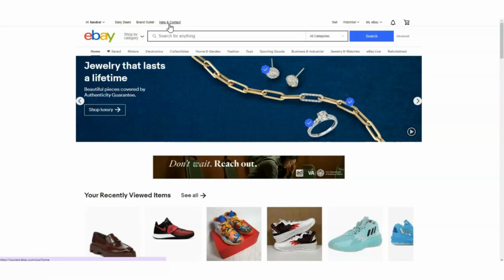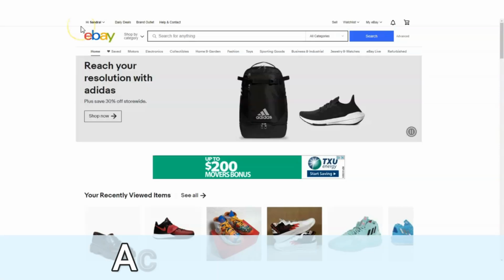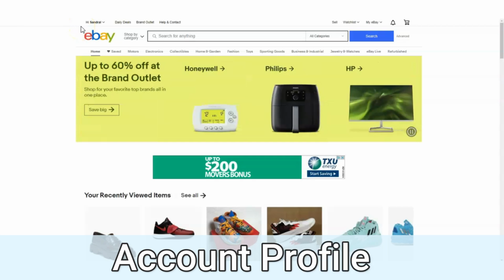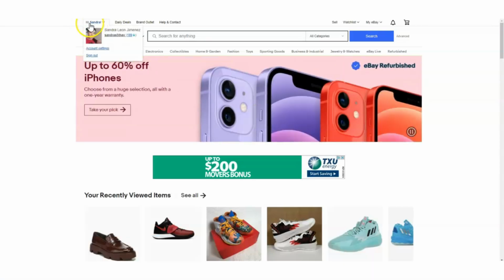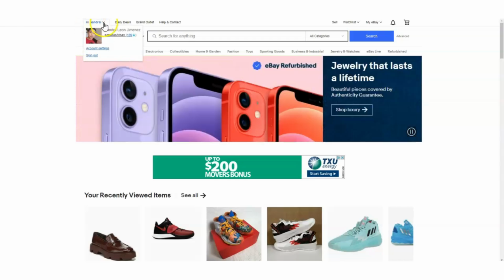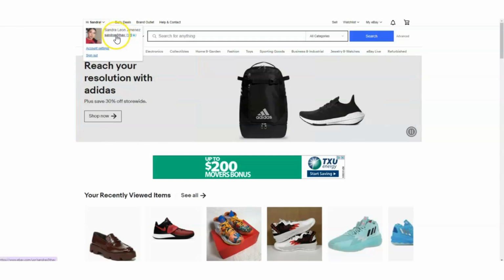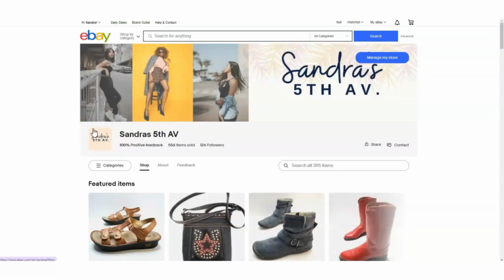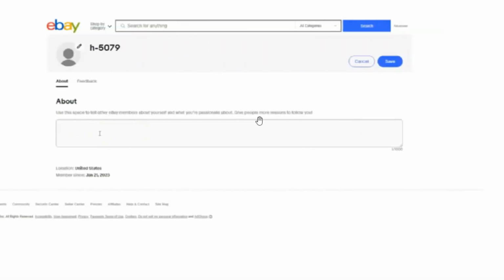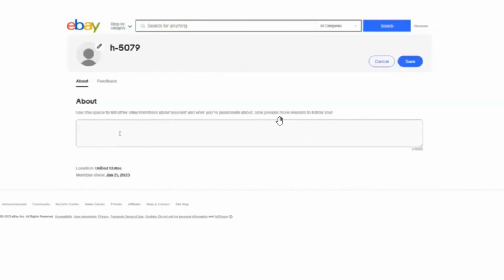As a seller though, there are really only 3 main places you'll be visiting quite often. The first of them being your account profile, which you can get to by hovering over your name up here. It'll say hi and then your name. Right below, you'll see your username that you chose for your store. You will click that. I have an eBay store subscription, so my page may look a lot different than yours will when you're just starting out. Later on, we will talk a little bit about what stores are and how they work, but if this is a brand new account, this is what your profile will look like.